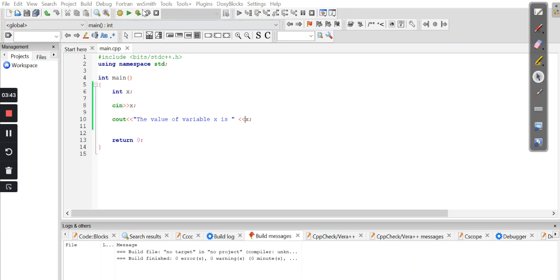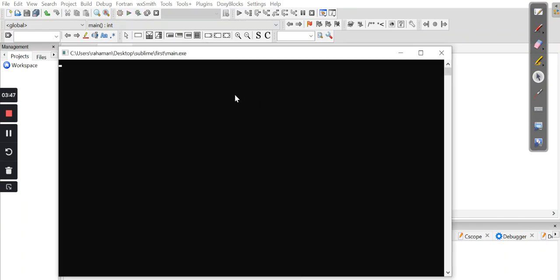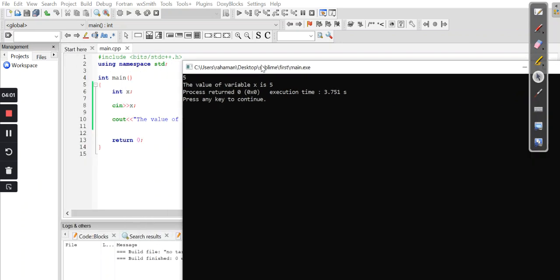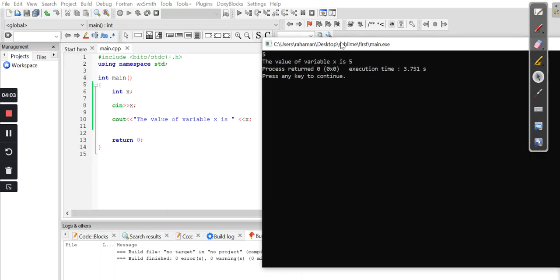Let me try running this. Let me give the value of x to be 5, and now you are seeing that the value of variable x is 5. We are successfully printing this statement, and it clearly shows that the value 5 that I have given in the console is definitely getting transferred to the variable x.